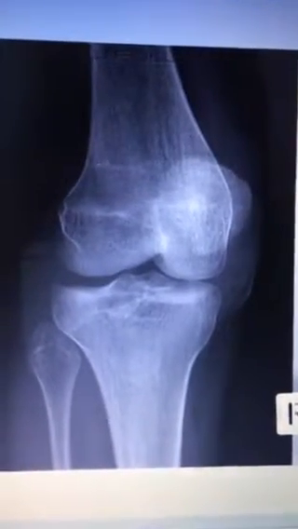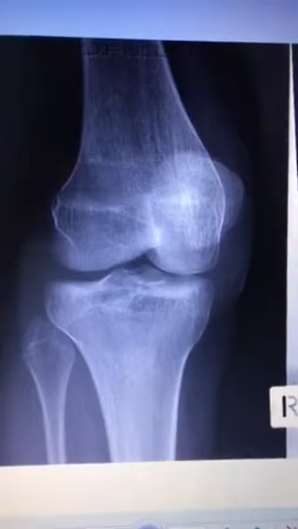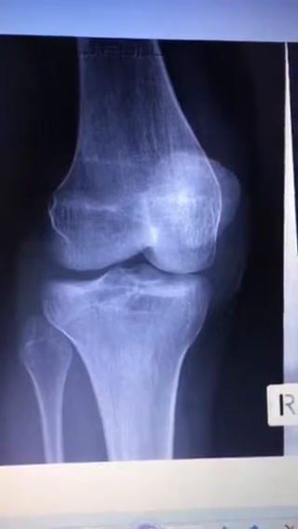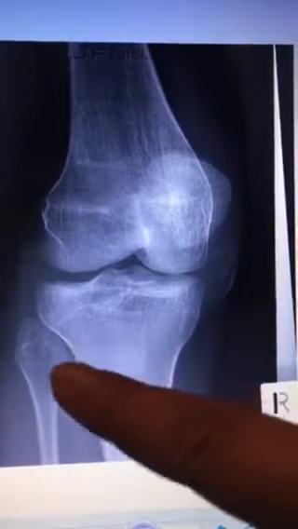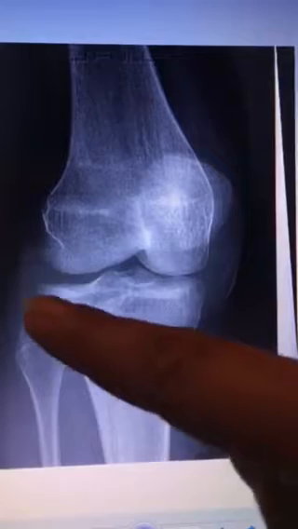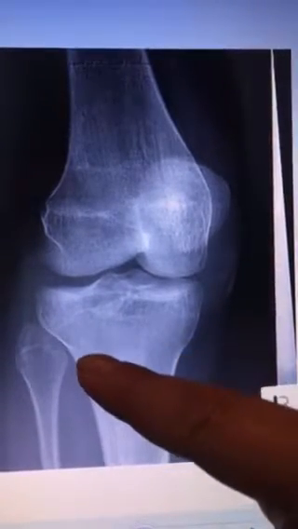And next we're going to see the AP oblique with medial rotation. With medial rotation, there should be a little more opening in the fibula-tibia joint.